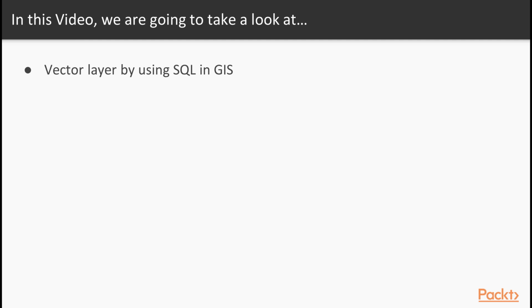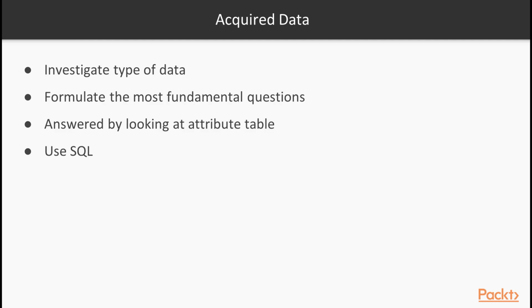In this video, we will learn to query a vector layer by using SQL in GIS. The first task in every work is to get used to the acquired data. We should investigate what kind of data it holds and what we can work with. We should formulate the most fundamental questions for successful work.